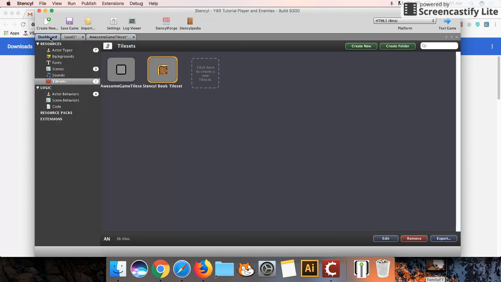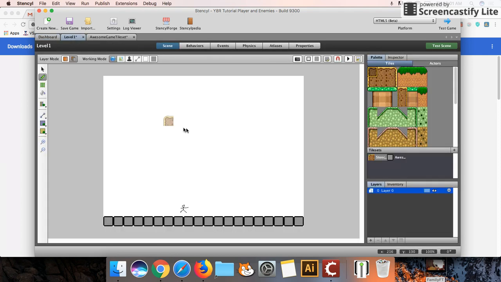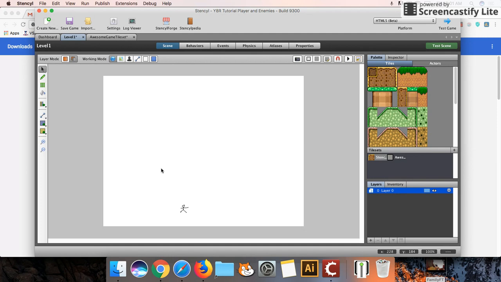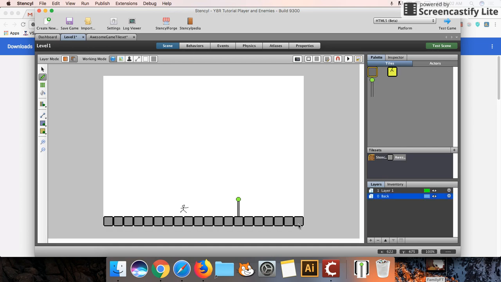So if we go over to our scene now, I'm going to put this into my level 1 scene, which has now been cleared up. Actually, this is a little bit of the old thing that I had here. So assuming you have an empty scene, you can choose your own tile set. You can put in the light pole here. Remember we talked a little bit about different layers. So you can put the light pole on the back layer, and you can put this in the main layer.